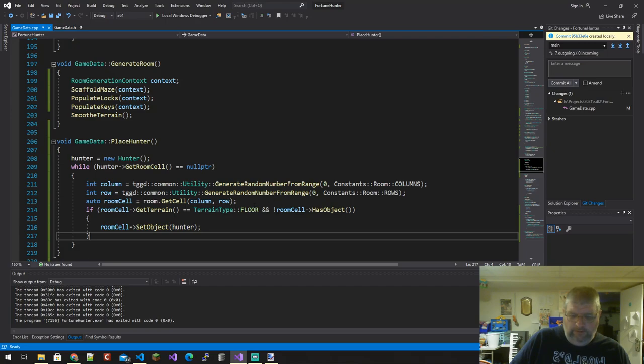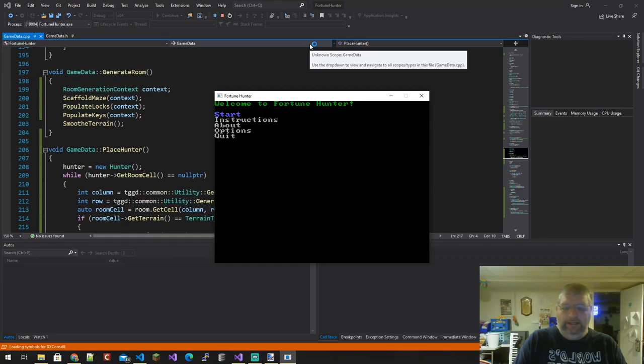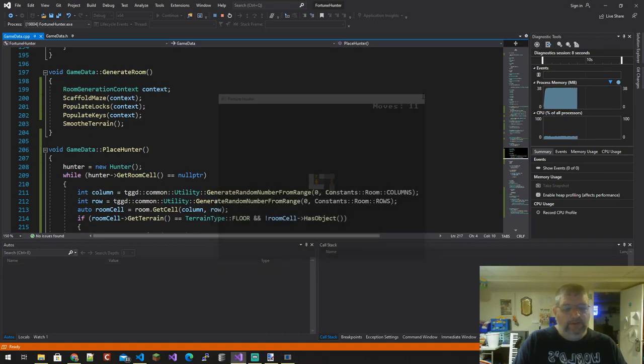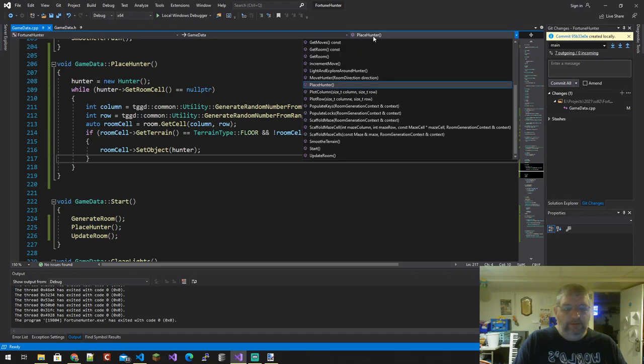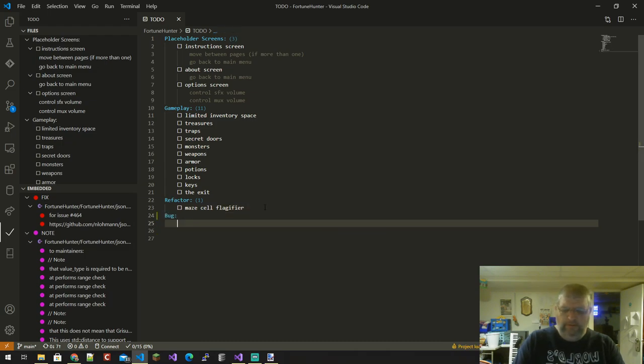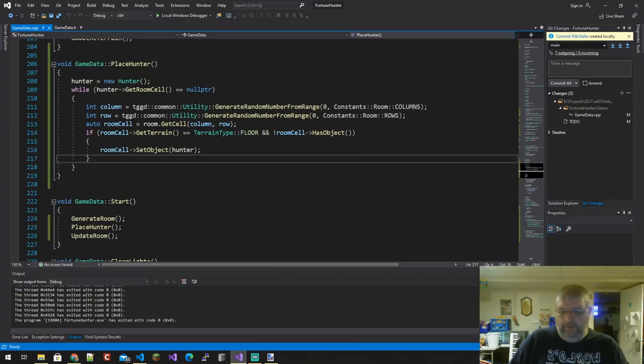Okay. There's a column in the row. It bothers me because I don't know why. Okay, so now we're blocked from moving into things. Great. But now let's at least write it down as a bug. Keep spawning in a locked room. No good. Fine for now. I want to get locks and keys working, and then I think I need to tackle that, because that's no good.